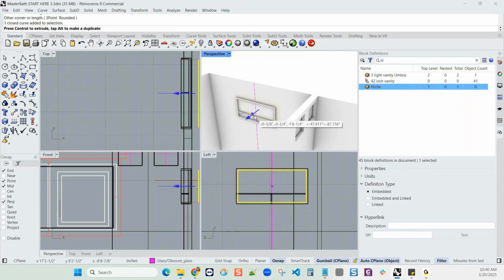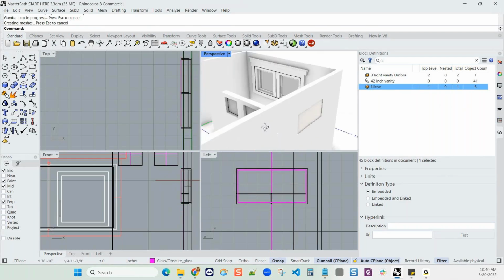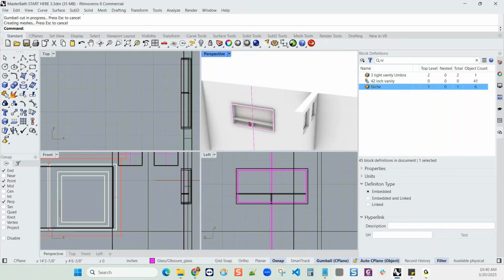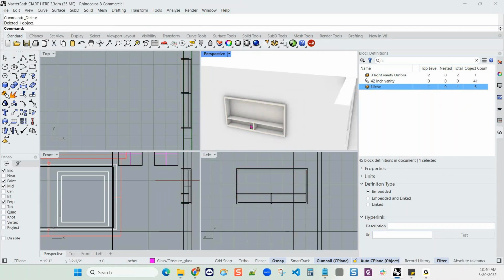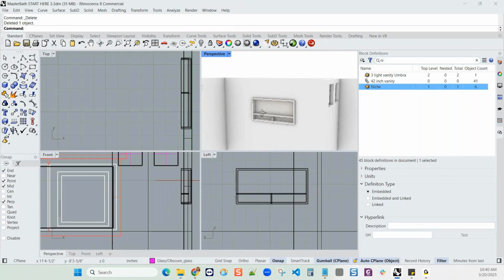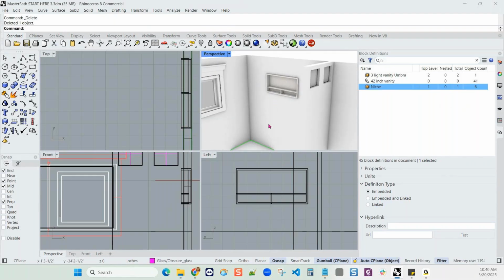I'll grab the cutter. The cutter's working really great for this model. And if you look around, we have a hole in the wall and we have a place. Niches are expensive because of all the framing. I think they're totally worth it. They make such a clean option for the bathroom design.